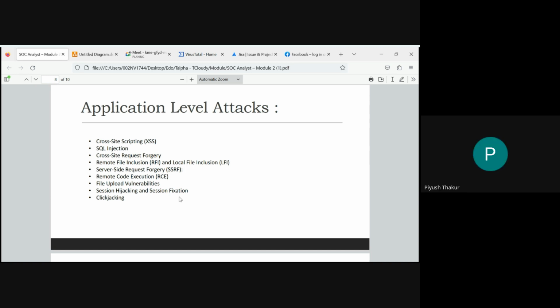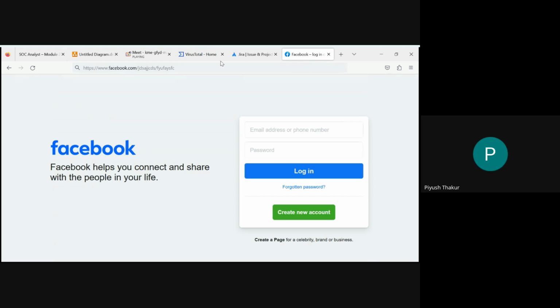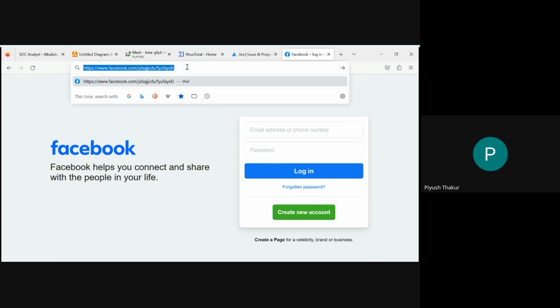So let's move on to server side request forgery. It is nothing but making a request on your servers based on the ports which are open. Let's consider this Facebook.